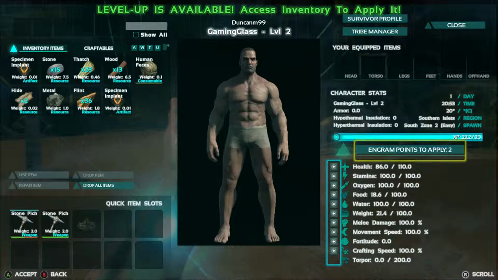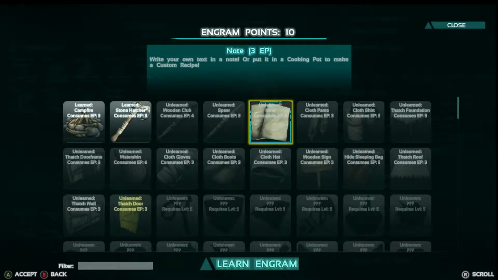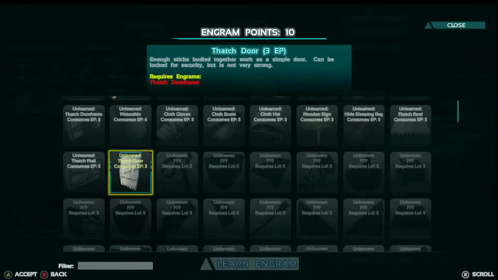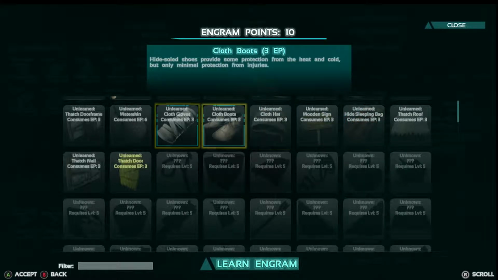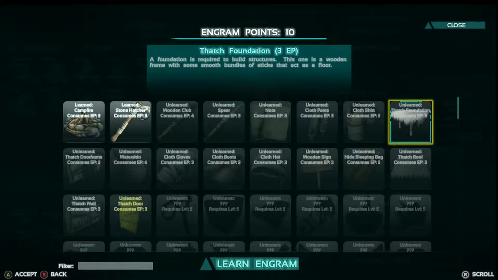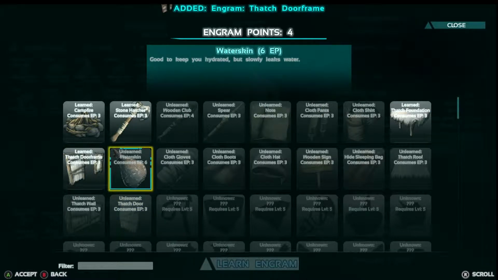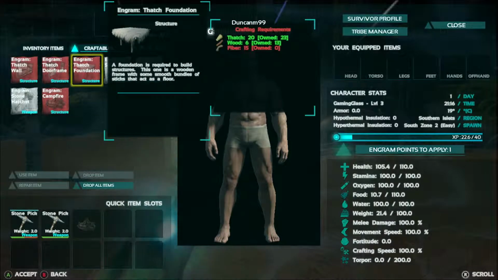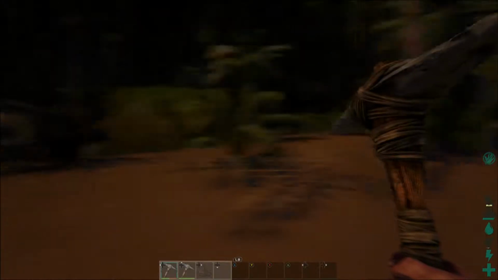What can I level up? Let's do food. I need to do some... I need some buildings, to be brutally honest. Thatch door. I need a lot of stuff. Thatch foundation. Gonna need that. And that. Nuts, I can't do that. How much, oh jeez, that needs a lot of, what the hell is fiber? Okay, right.